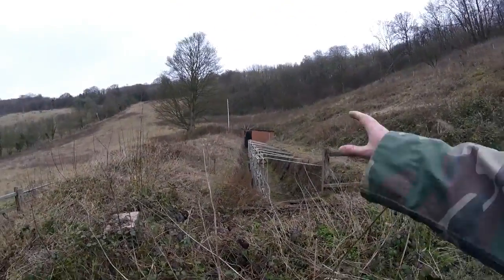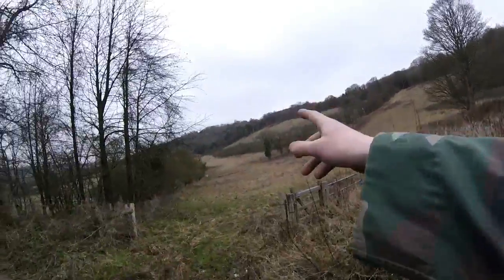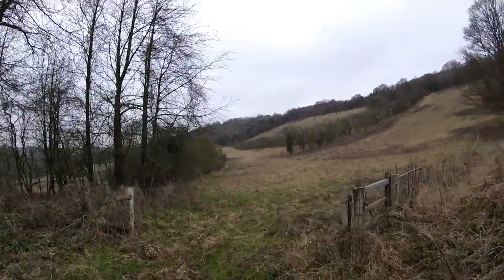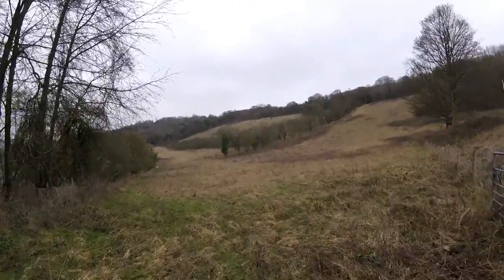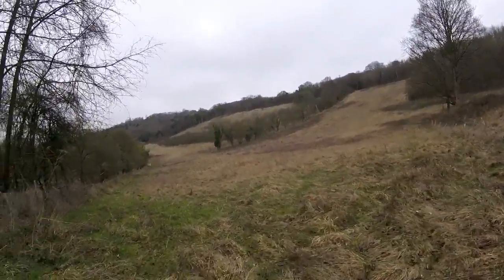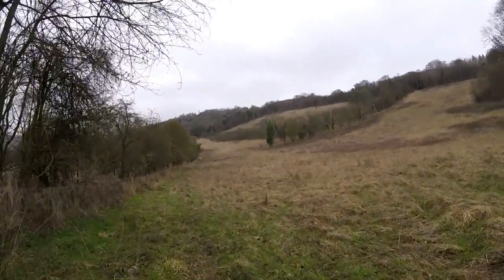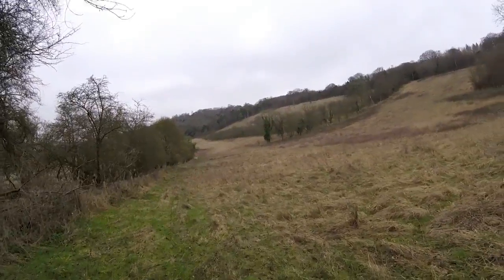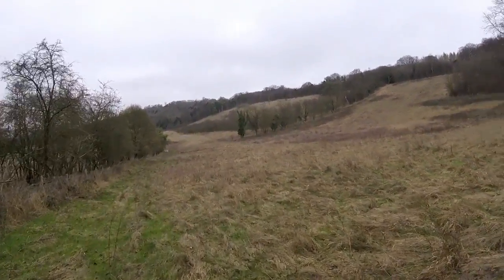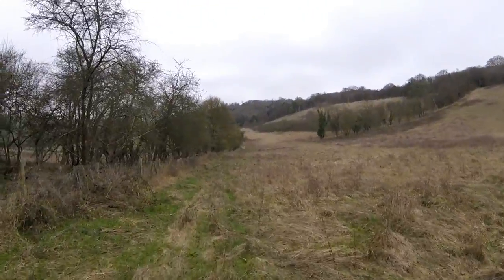So we're leaving the target hoists and the backstop. We're making our way down range, which these days I think has been repurposed a little bit as a farmer's field. So let's take a look. I mean, I can already see just in the distance there's some brickwork there, so this might be that there's several firing lines at different distances. Judging by that, what's that, 100 yards, that first one?